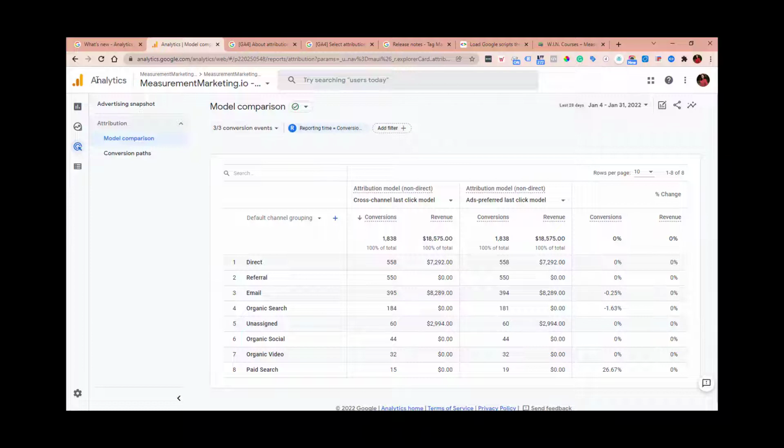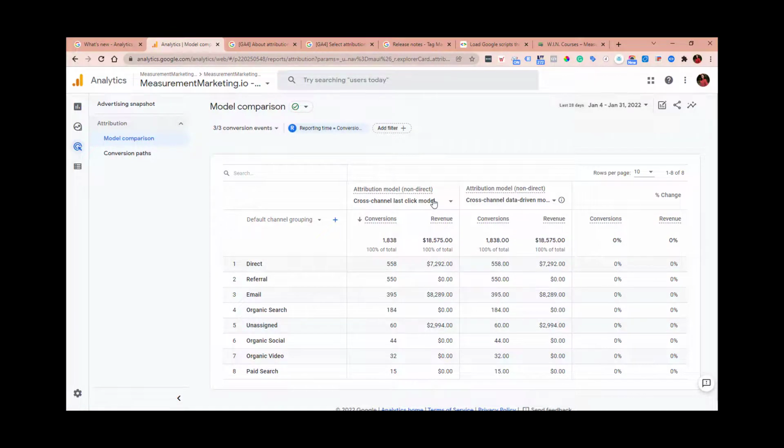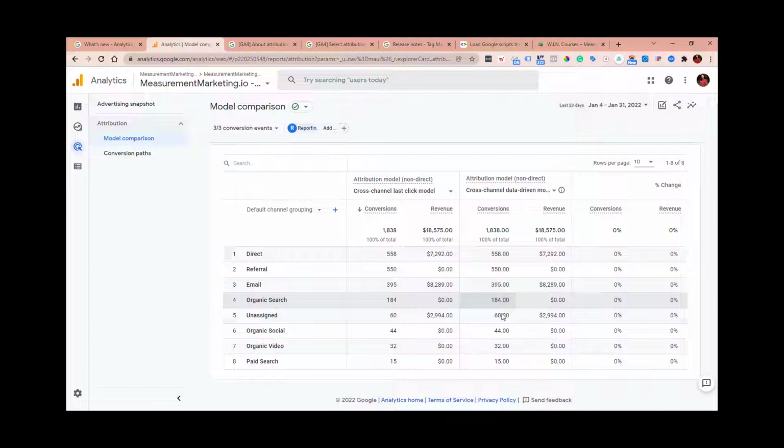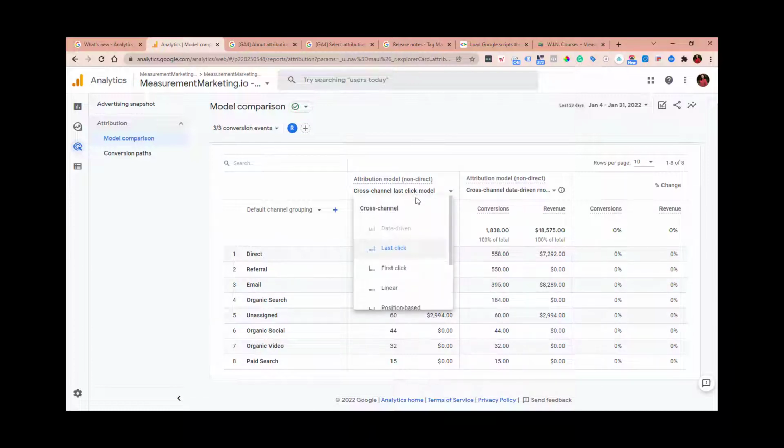Then when you're in your Google Analytics 4, you can go to advertising, then model comparison, and you can choose the data driven model if you want to. Let's say we're going to choose data driven here, and this one is under last click. Depending on what your settings are, we don't have ads or anything like that going on, so for us, it's going to be very, very similar.